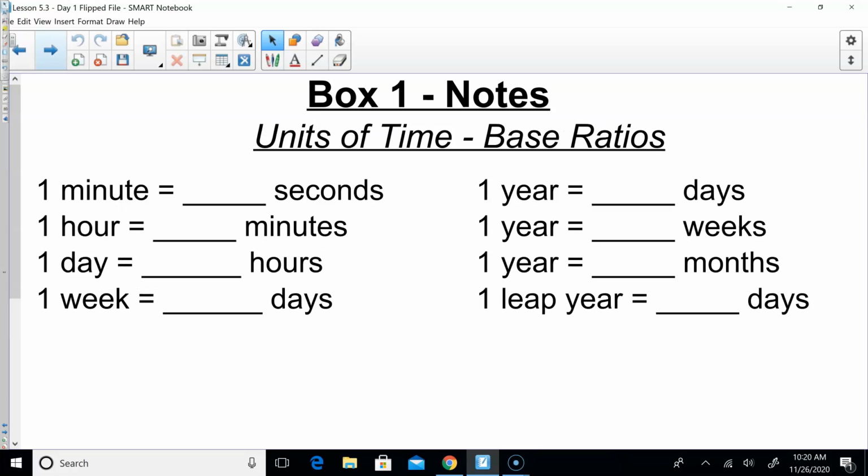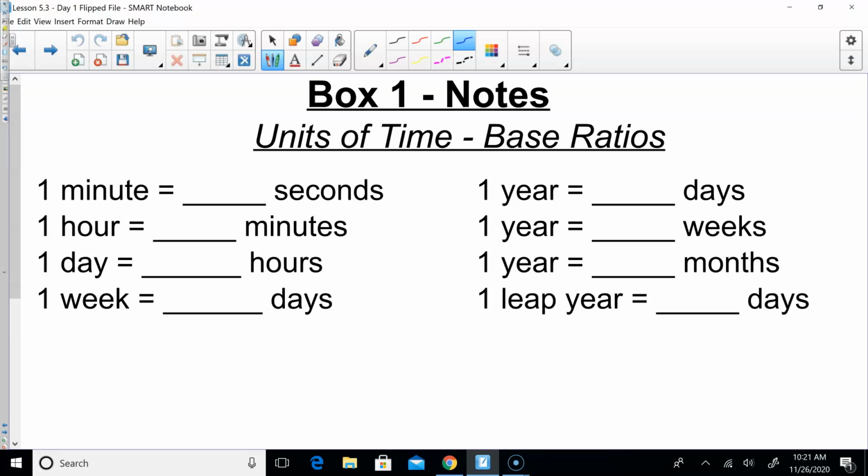So units of time. In this one we talk about base ratios, or the relationship, as we talked about in our past ones. We would come up with all of these things that we need to know: how many of this equals that one. I've always started with the bigger one to figure out how many of the smaller one. So now we're going to go through this chart and fill this out with the information that you can use during your test to help you out. Because I don't care that you know the ratio, I know that you can convert is my bigger thing that I like to see you be able to do.